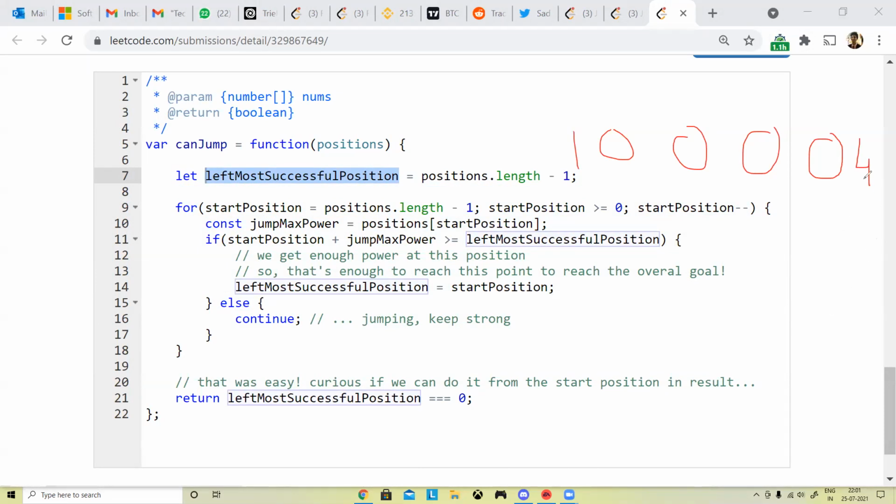The first one is 4. Right, 1 2 3, maybe in this case it's 5, because I need 5 jumps to reach. So in this case, if I begin from the start, I don't even need to worry about all these middle zeros. And in your case, anyway, because of the short circuit, yeah. Even in your case, if I put 1 here, can you change the last 0 to 1? And this is 4, let it be 4.